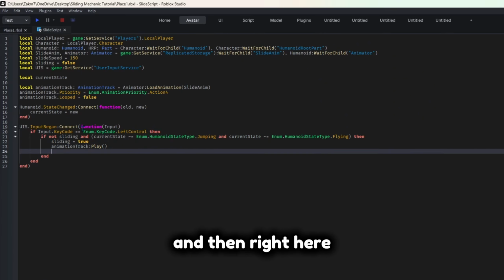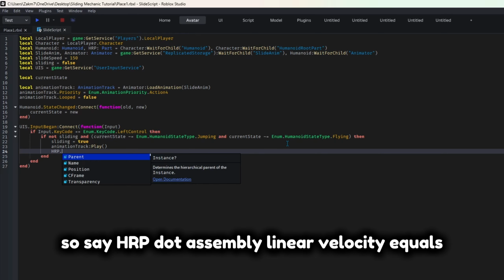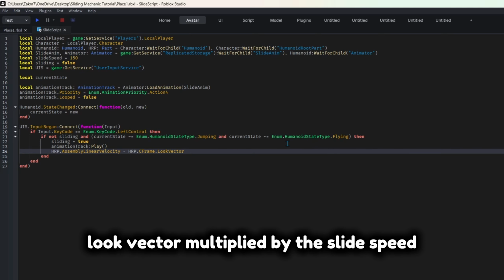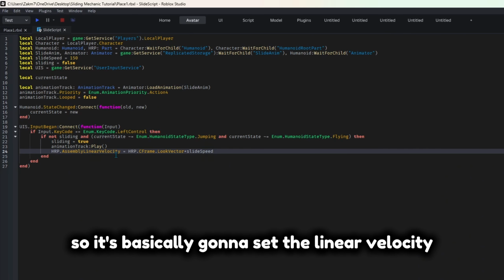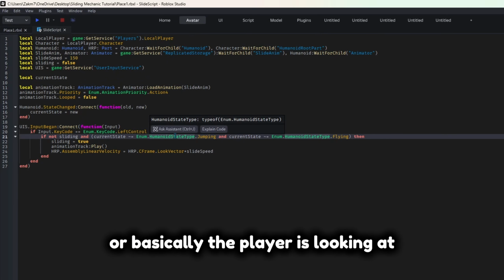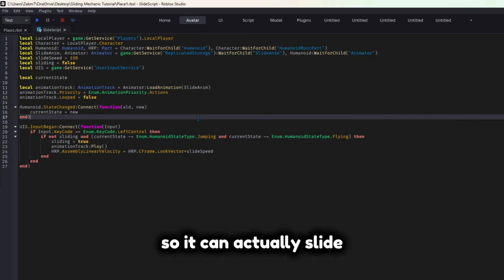And then right here is where we're actually going to make the player move in the sliding position. So we'll say HRP.AssemblyLinearVelocity equals HRP.CFrame.LookVector multiplied by the slide speed. So it's basically going to set the linear velocity to the direction the HumanoidRootPart, or basically the player, is looking at, and we're going to multiply it by the slide speed so it can actually slide.